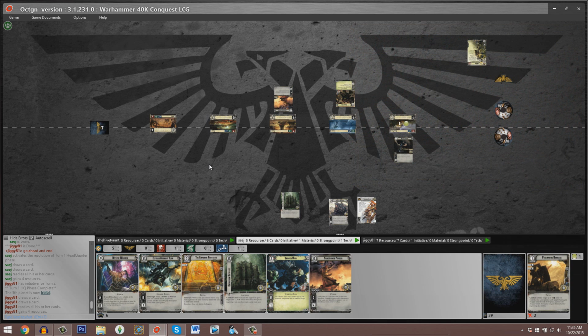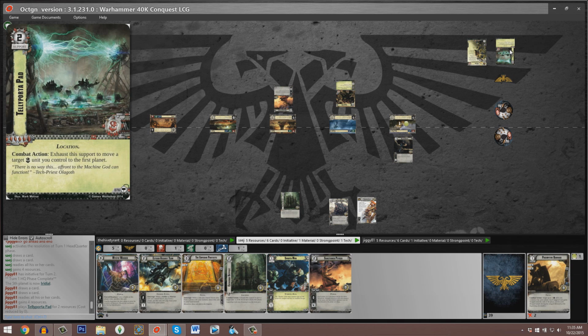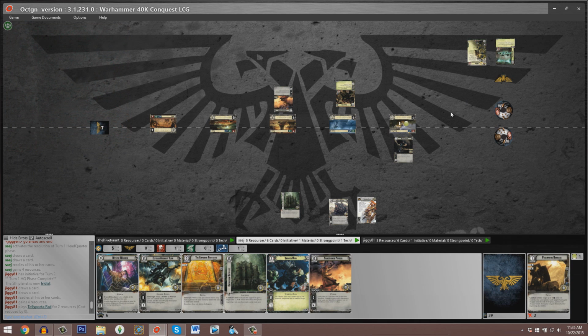Both players got 4 resources. They drew 2 cards. Your opponent has 7 resources, 7 cards. Their warlord is still entirely Hail. They have the initiative token, and they put out the teleporta pads, so they can basically just opportunistically move any orc unit of their choice to the first planet, kind of drop pod assault style, get in a surprise attack. But what are you thinking for your deploy action?